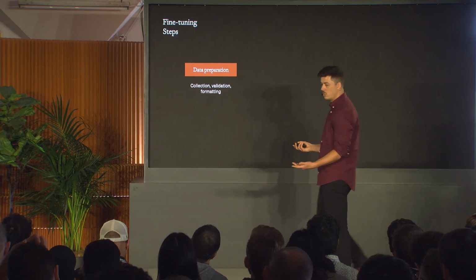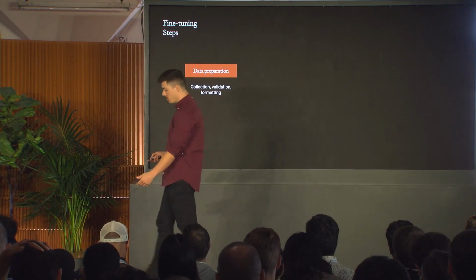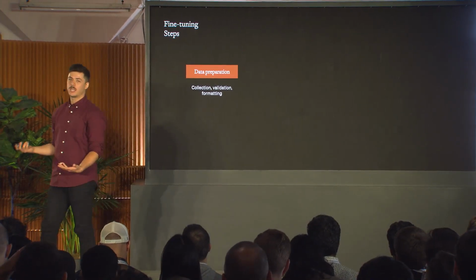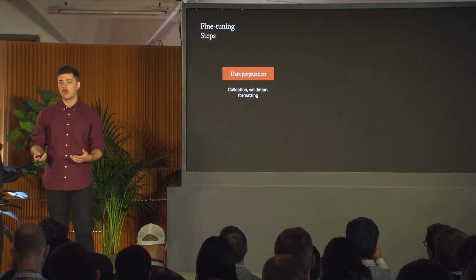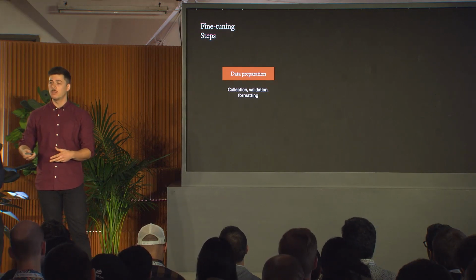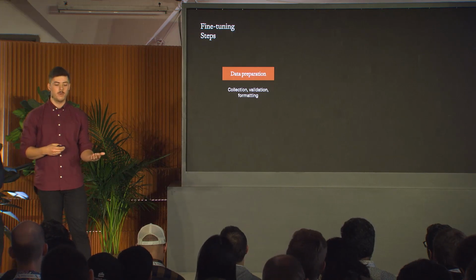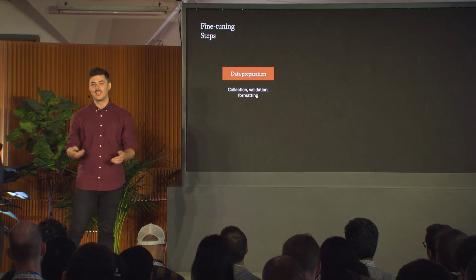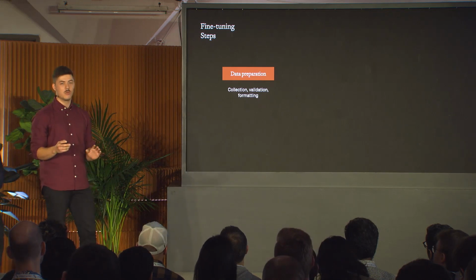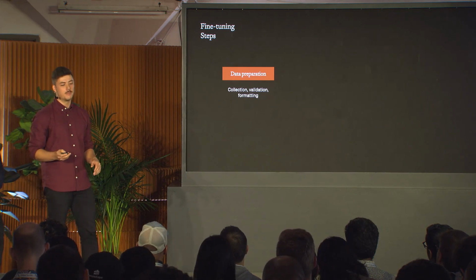So how does one actually go about fine-tuning a model? Like any ML problem, the first step is you've got to get your data set. And like with most ML problems, this is actually the most difficult part. Some ways of getting a data set, right? You can download an open source data set, you can buy data on the private markets, you can pay human labelers to essentially collect the data and label it for you, or you can often distill it from a larger model if the terms of service of that model support that specific use case. But some way, you essentially have to come up with a data set to fine-tune on.